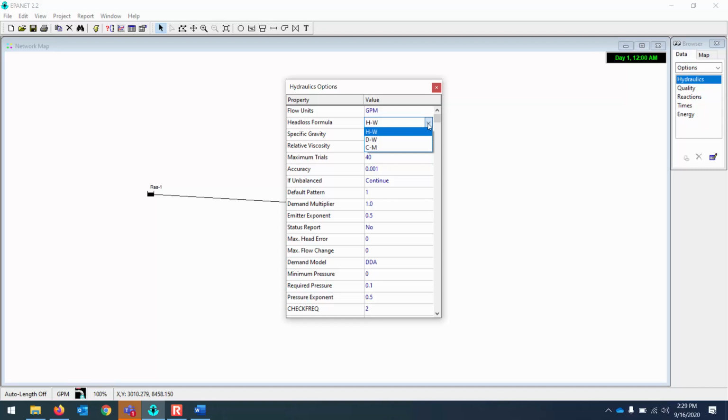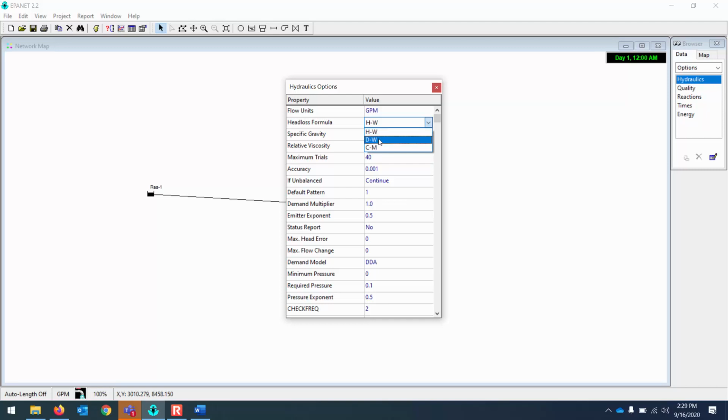It's not super accurate, but it's fairly accurate. And it just predicts how much energy is lost when water is flowing through a pipe at a certain velocity. And so it's going to calculate the velocity of the water moving through the pipe, and then how much pressure is lost for every foot of pipe is estimated with the formula that's in the Hazen-Williams equation.